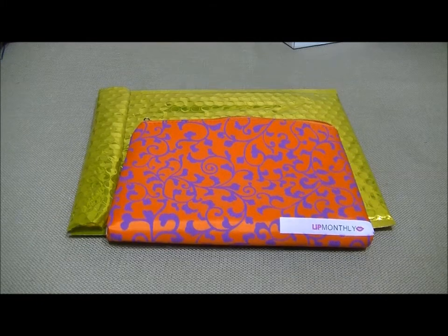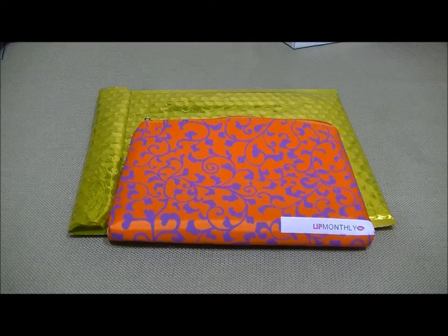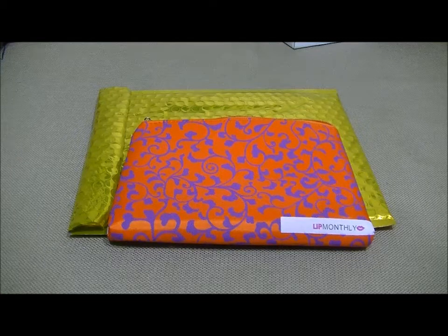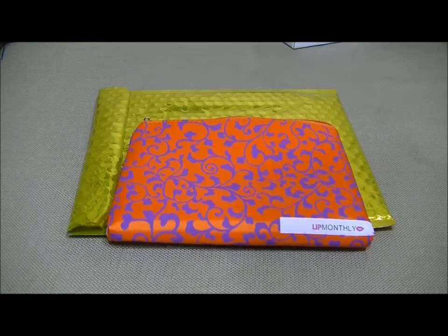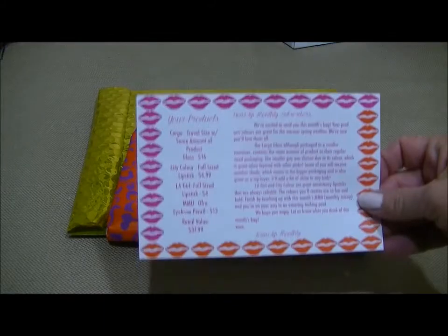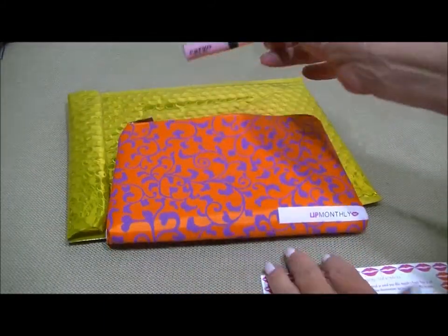The card says your product colors are great for the warmer spring weather and we're sure you'll love them all. The Cargo gloss, although packaged in a smaller container, contains the same amount of product as their regular size packaging. The smaller one was chosen due to its color, which is great when layered with other pinks. Some of you will receive another shade in bigger packaging, which is also great as a top layer and will add a bit of shine to any look.